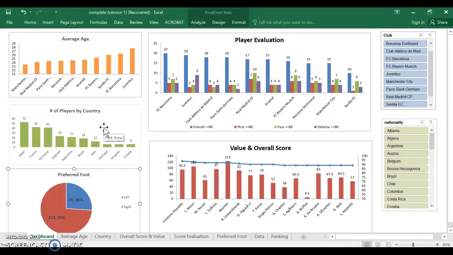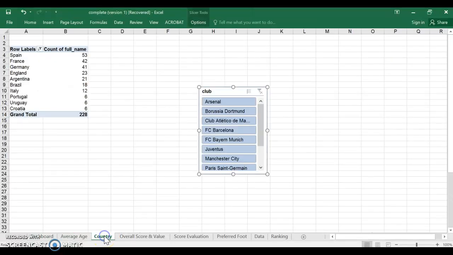What if we want to know how many players in Barcelona are from Spain, or what countries are they from? So now we need to introduce the slicer to help us solve that problem.